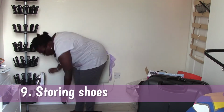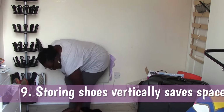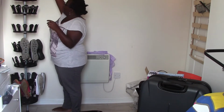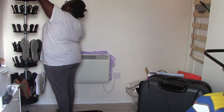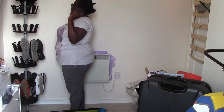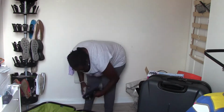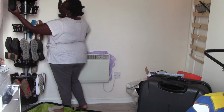There's no logic to how I put the shoes. I've just put summer shoes at the bottom, and shoes that I will wear regularly in the middle, and shoes that I don't wear so regularly at the top. And when I did that, also to balance it out, I've put heavier things at the bottom or spaced them out so some of the pairs are not together, because those shoes are really heavy and I could see it was tipping to one side. So I started to do a balancing act to make sure it does not fall over to the other side.